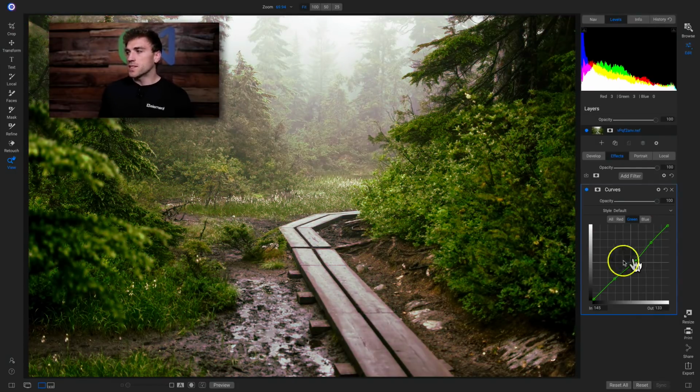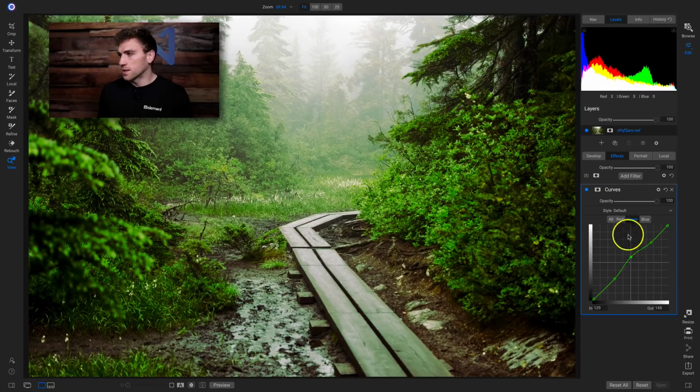Now keep in mind that these channels here are pretty strong and pretty intense when you do modify them, so just be careful and don't pull up too much, because you will incorporate a really, really bright shade of green or blue or red or whatever color you pick on these tabs. So I'm just going to turn this off or reset it for now.